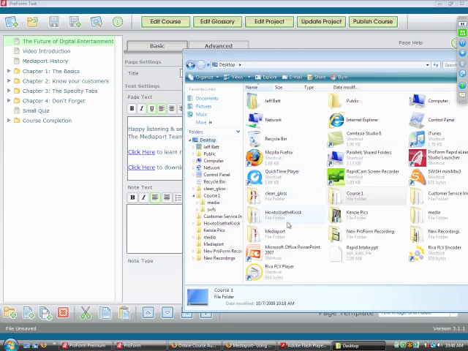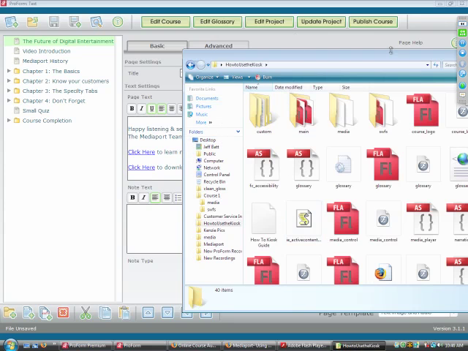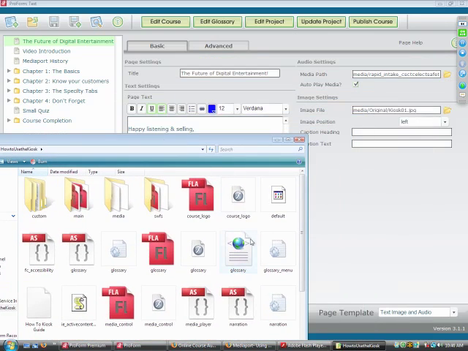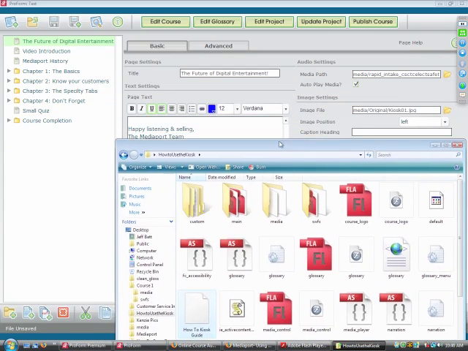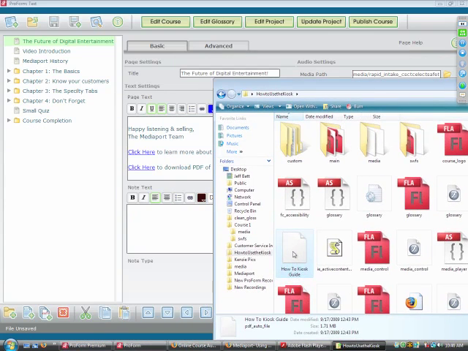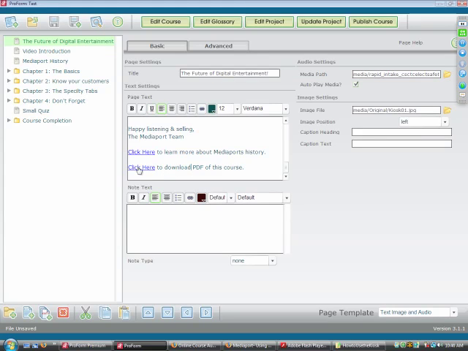Let me go back into this course, which is the How to Use a Kiosk one. You then need to drag and drop that PDF inside of your course structure. So in this case, it works because that PDF is sitting right inside of this course folder. So all it needs to do is find that How to Use a Kiosk.pdf file, and then it will take that file and pull it up when the learner clicks on that. So that way that file is contained within your course. But if you have that pointing to a PDF somewhere on a different website, you can do that as well. You just type in the URL to that PDF on a different website.